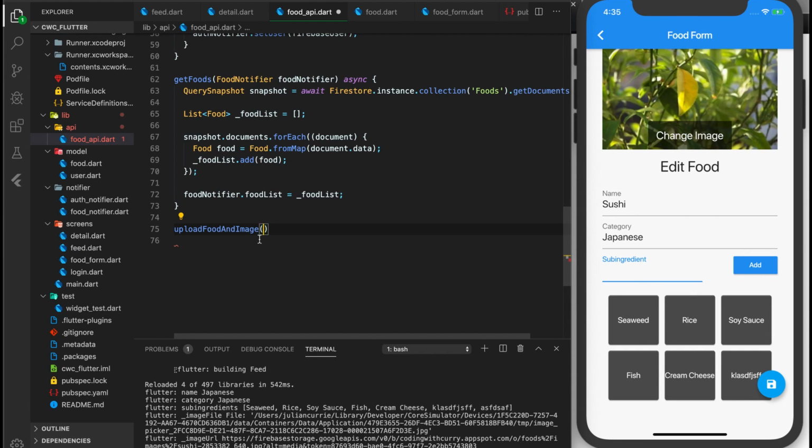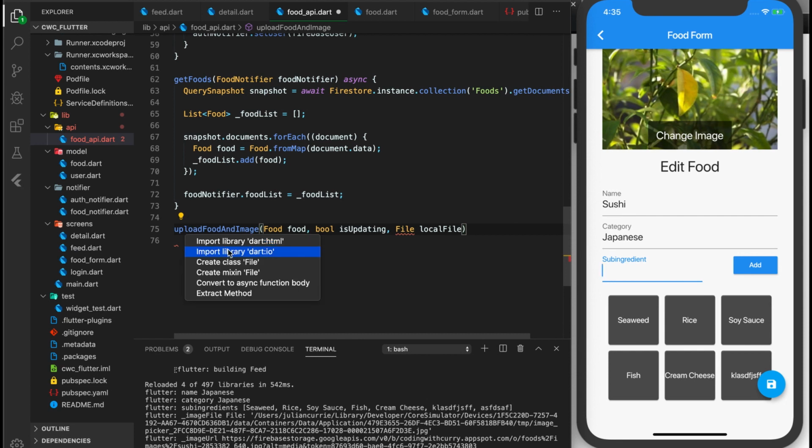We're going to pass in our food object to this function. So let's do food. And I want to pass in a Boolean to let us know if the food is being updated or is it being created for the first time. So let's do bool isUpdating. And then I want to pass in another object, which is our file. So let's do File localFile, and let's import that from dart:io.